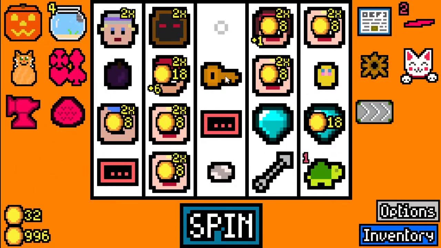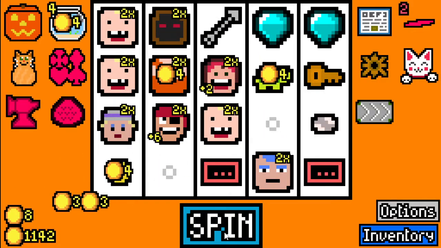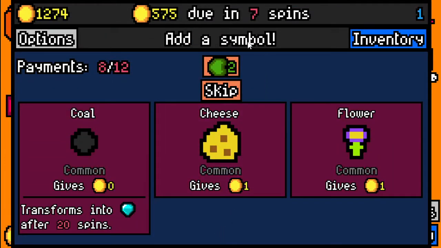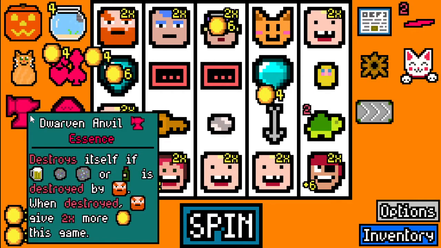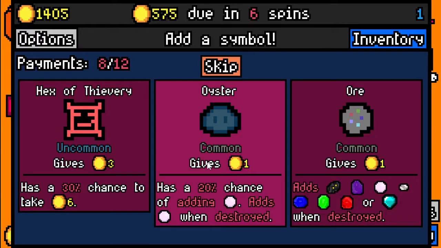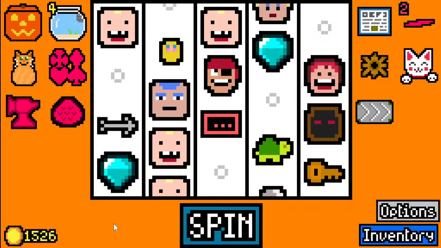Oh my gosh, the key didn't get used. What the heck? That's so annoying. Toddler gives 32 now. That's pretty good. Trying to get Dwarven Anvil to pop by getting beer wine for the dwarf. None of these are good. Once you get to a point where you have this much money, it's basically just 1.